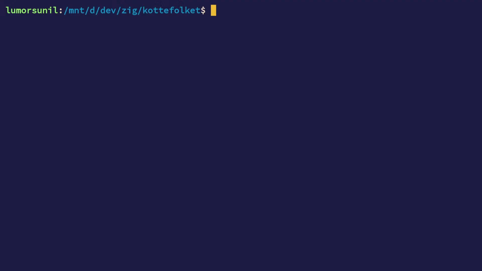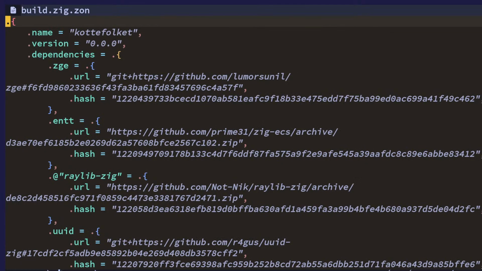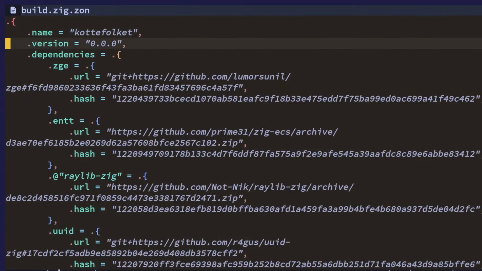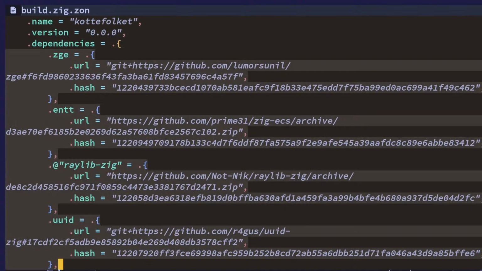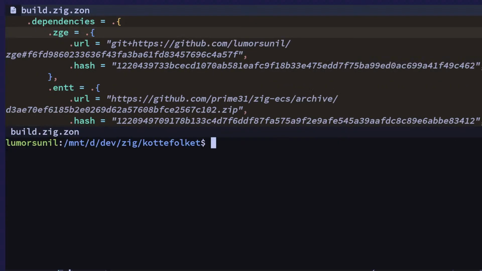Now it's the game code that needs to be updated. So we'll do the same procedure here. Going to build.sig.zone. I'll just copy this part. Oh, I don't need to copy it. I can just do this.